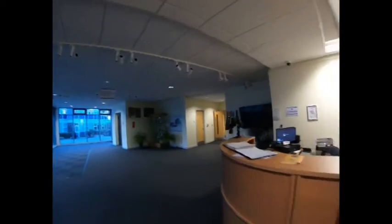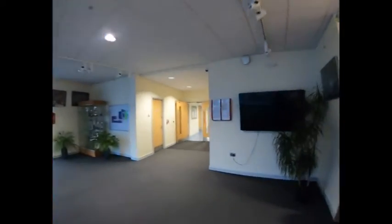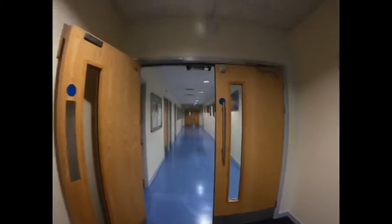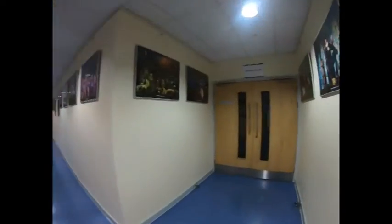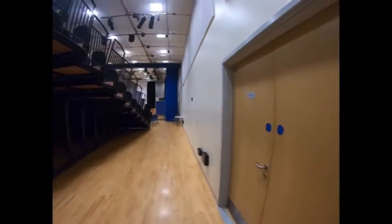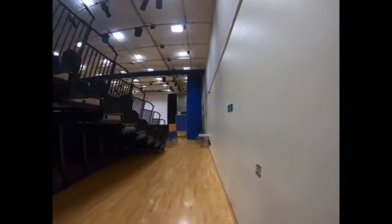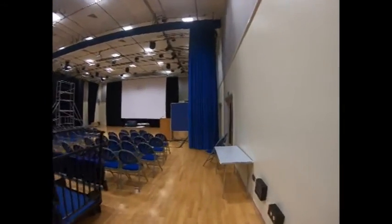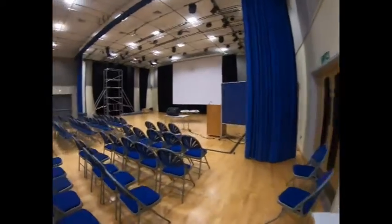And the reason we don't have to use the sports hall for examinations is that we are blessed with our second large area, which is the Oaks Theatre. And this is the Oaks Theatre. It's currently set up for assemblies. So it has 234 bleacher seats, and we've got some loose seating in front to make it easier for the form groups.